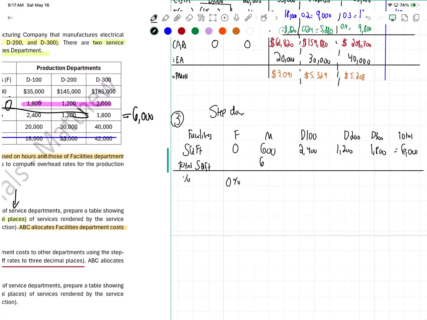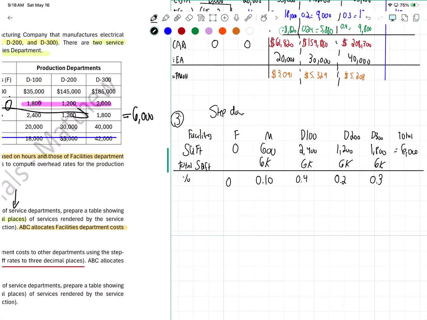Now, guys, do I have to divide? I'm just going to write 6K here. I hope you guys don't mind. So I'm really just going to write all the same proportions. It's going to be 40% here. No, wait. Maintenance. Am I reading the wrong number off my screen? Wait. Maintenance is 10. Sorry. Oh my God. I almost read the wrong number again. Like this facilities department, I'm clearly just trying to screw up. Okay, guys, don't be like me. So 0.4, 0.2, and then we got 0.3. Same thing as before. I can't believe I was literally telling you it's the same thing, and I almost read the wrong number again. Okay, so there we go.